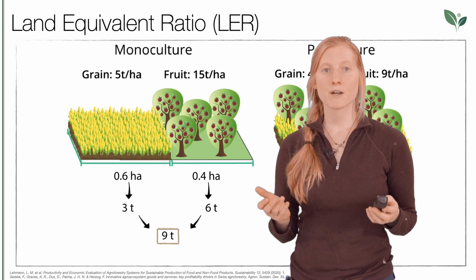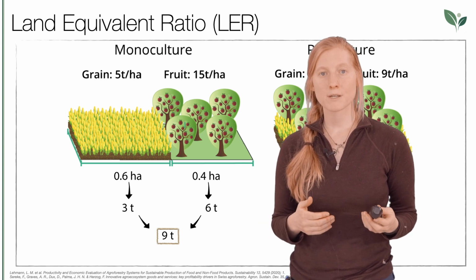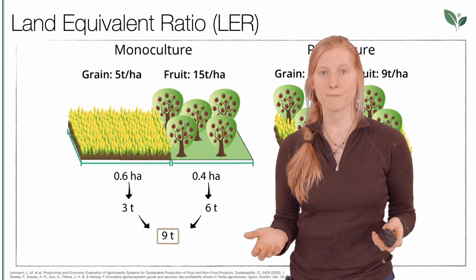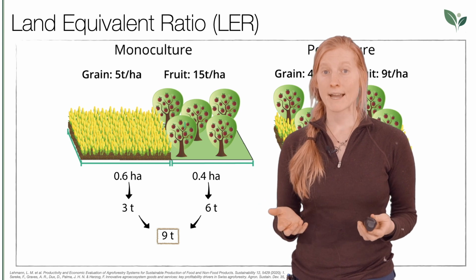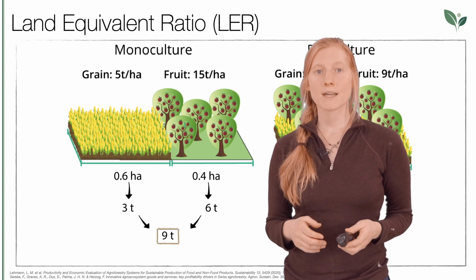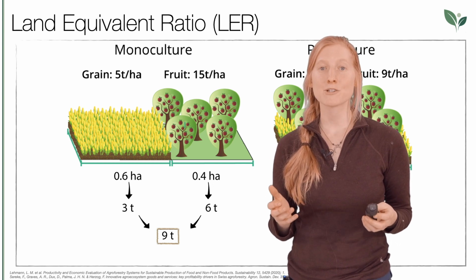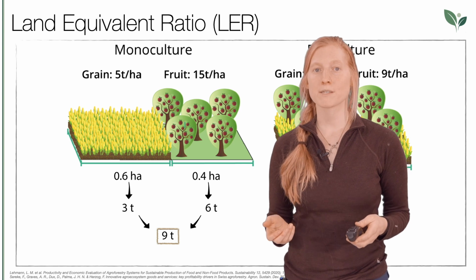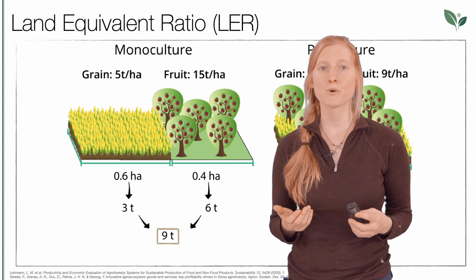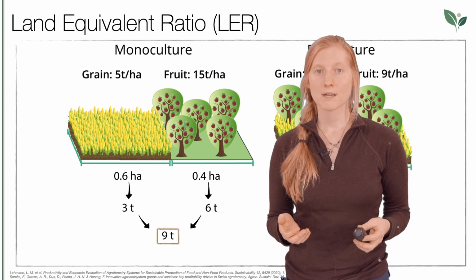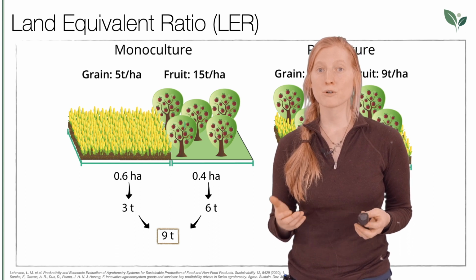LER values vary a lot depending on climate, soil, water availability, age of the trees, management, etc. They often range around 1.2 to 1.4, but can achieve LERs of 2, indicating that agroforestry systems can have the potential to be more productive by up to 100% compared to monocultures. The latter is especially true in tropical and subtropical climates due to increased sunlight use and the advantage of growing crops in partial or total shade.